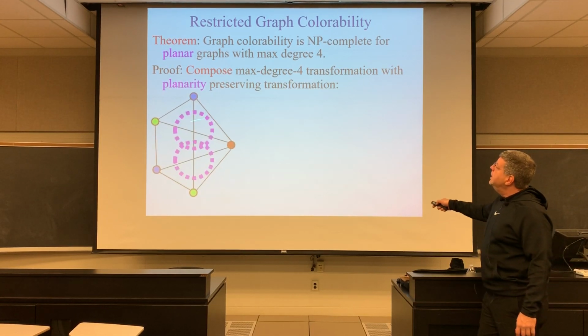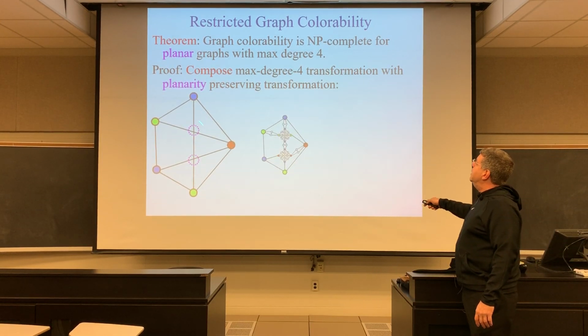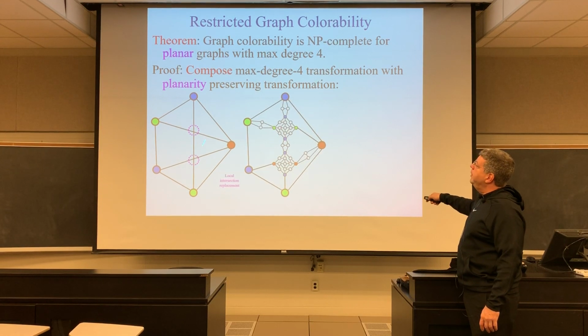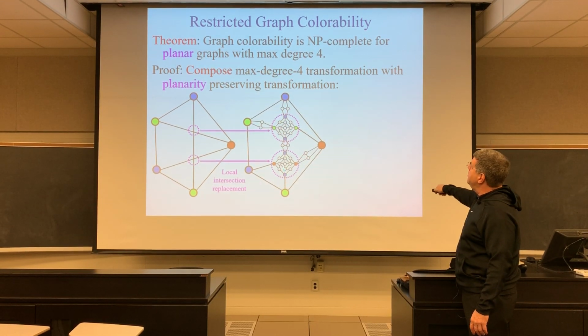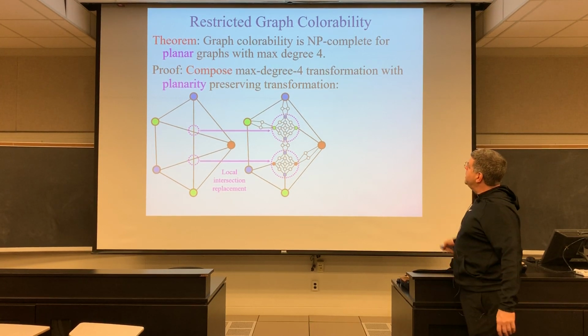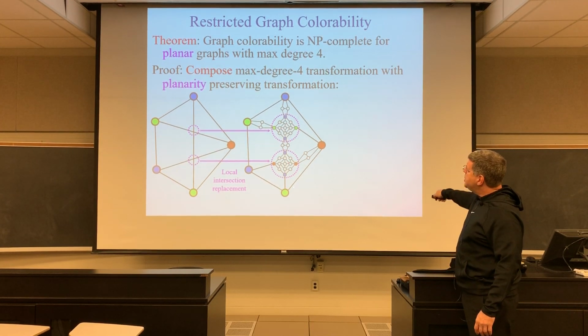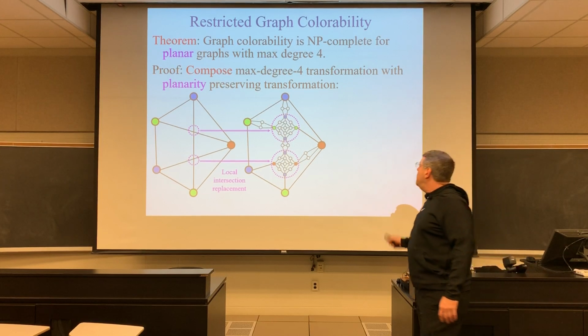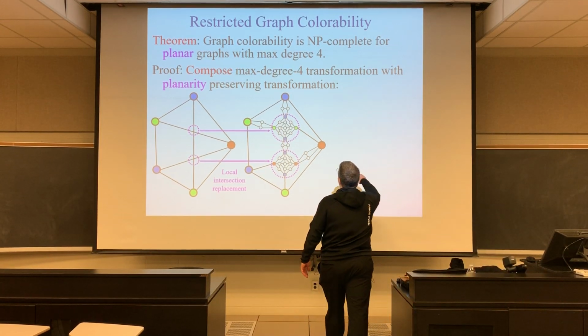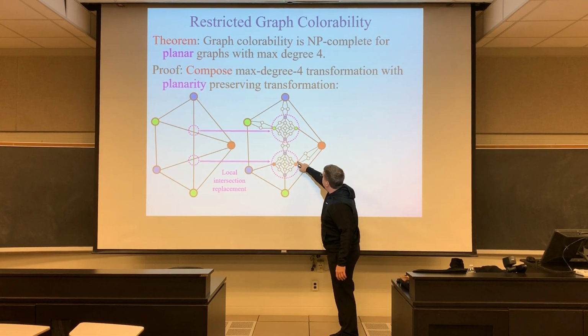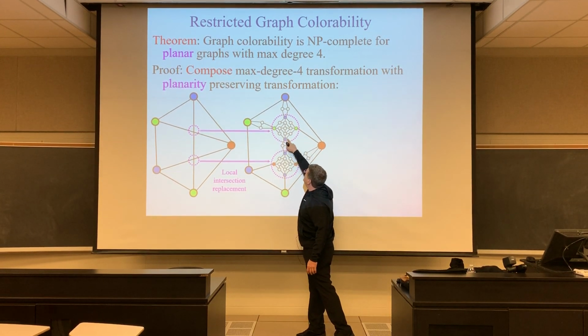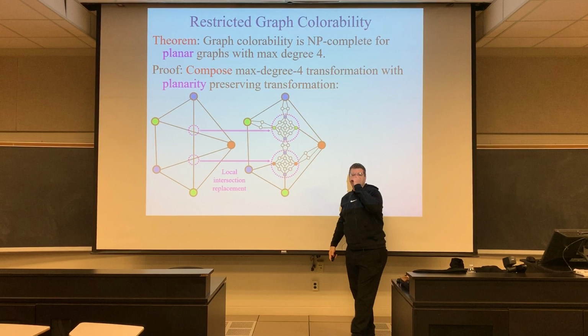Let's say I have this max degree 4 graph, and I have a non-planar graph because its edges are crossing. So I do this transformation that we just saw, and now the graph is planar. But it's planar, but the degree is higher than 4. Here the degree is 5. And it could be here the degree is 5 also. Right? Here the degree is 5. The degrees could be even higher than that.